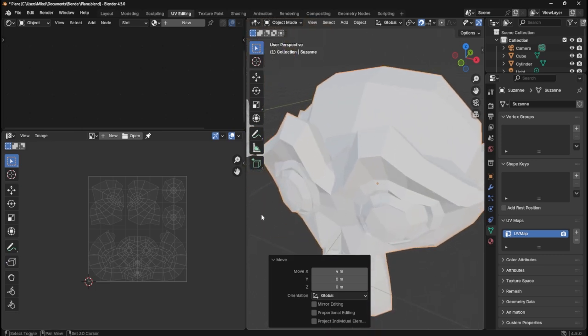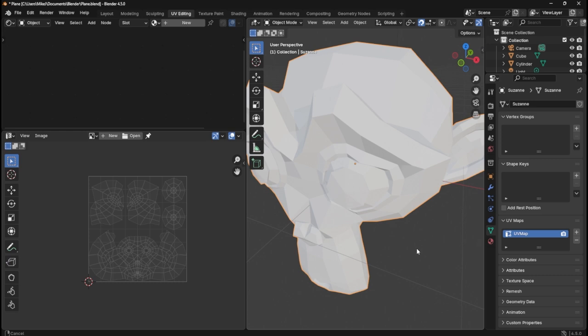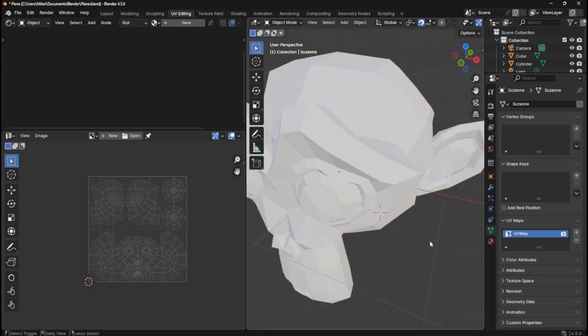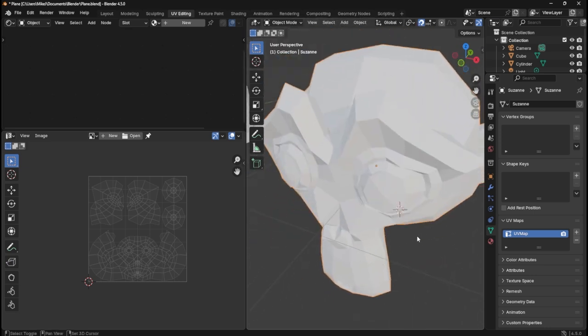What's going on? Has Blender crashed? Bloody hell. What's going on? Dude, why can't I zoom in?